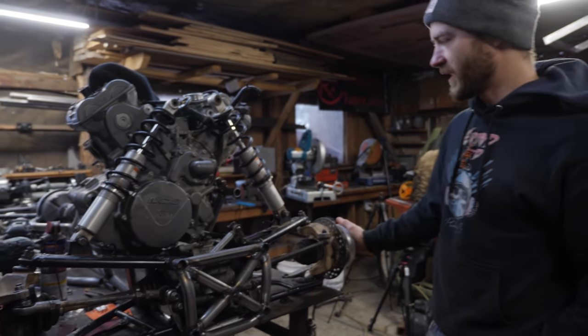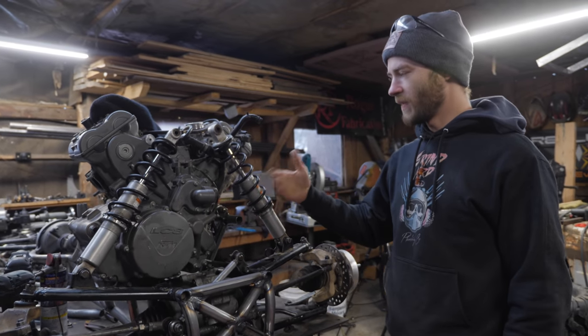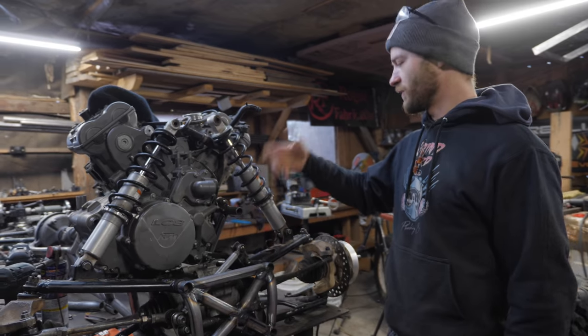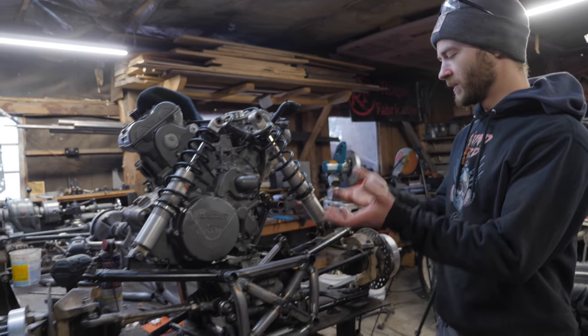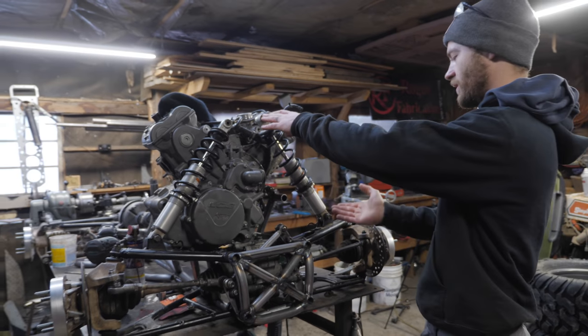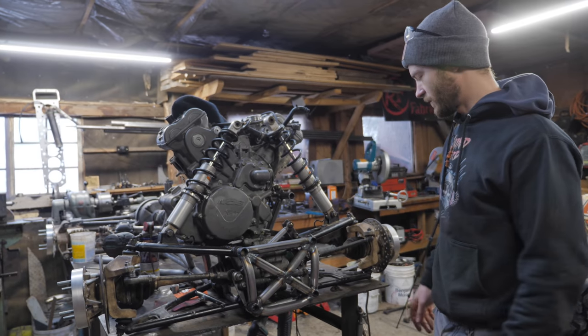One of the next things we need to do is figure out where the shocks are gonna mount. And these are not the shocks we're gonna use. These are just ones we had to, you know, kind of mock it up. So we need to lift it up and figure out how long of a shock we need and how much travel we want it to have so we can get some shocks on the way.